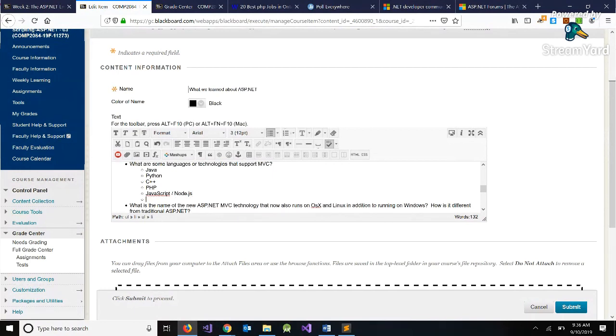And probably the first language to really make MVC popular was this framework. Ruby on Rails was the first widely used web framework, and that kind of popularized MVC.